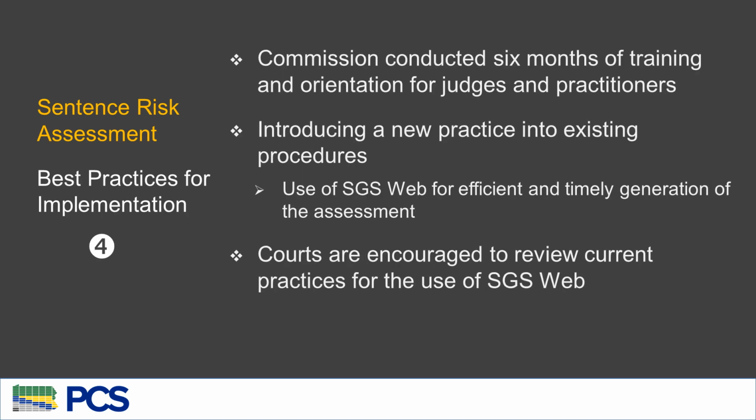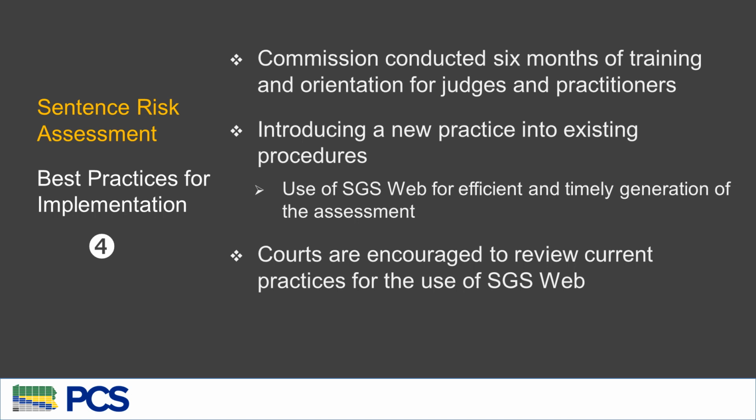As part of the implementation of the sentence risk assessment policy, the Commission conducted a 6-month training and orientation program for judges and practitioners, including a request to meet in each of Pennsylvania's 67 counties to review the purposes and procedures and to discuss local processes. We recognize the potential impact of introducing a new practice into existing procedures and have worked to program SGS Web to assist in the efficient and timely generation of the assessment.